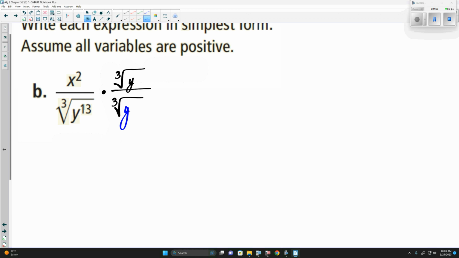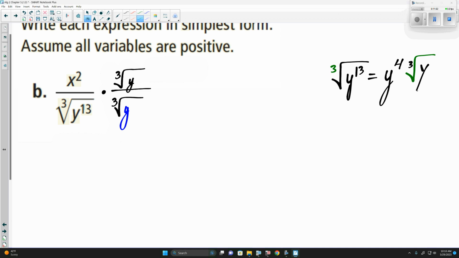Because with this here, really we can write this off to the side. Because the cubed root of y to the 13, we do indeed have 12, which would be 4, yes? So we could say that this is y to the 4th times the cubed root of y. We would have 1 left over. Does that make sense? So 12 is not wrong. It's just not the one we need.